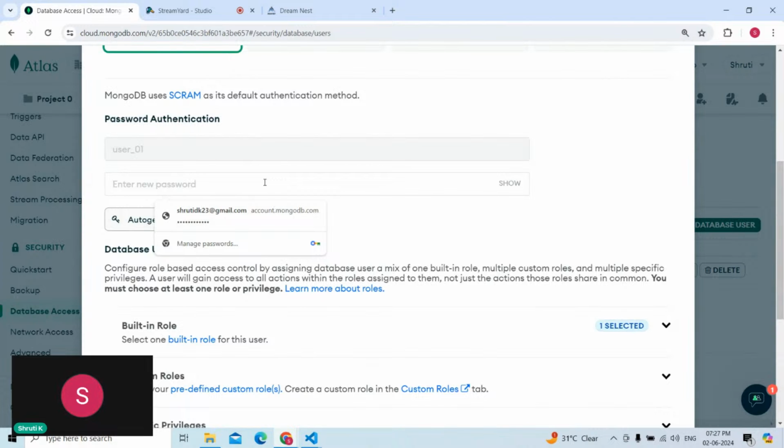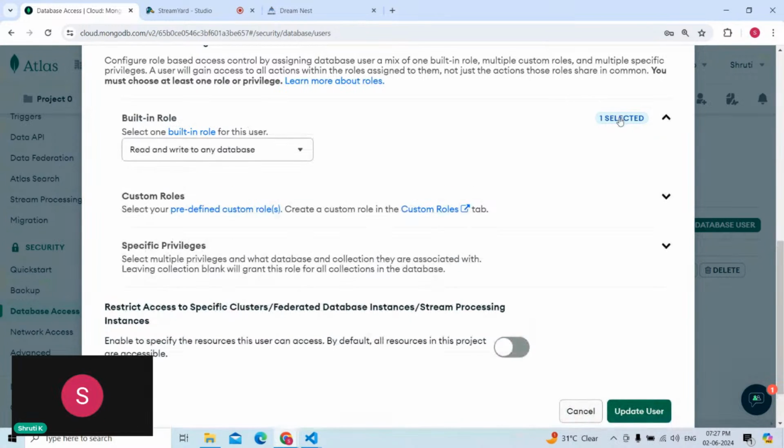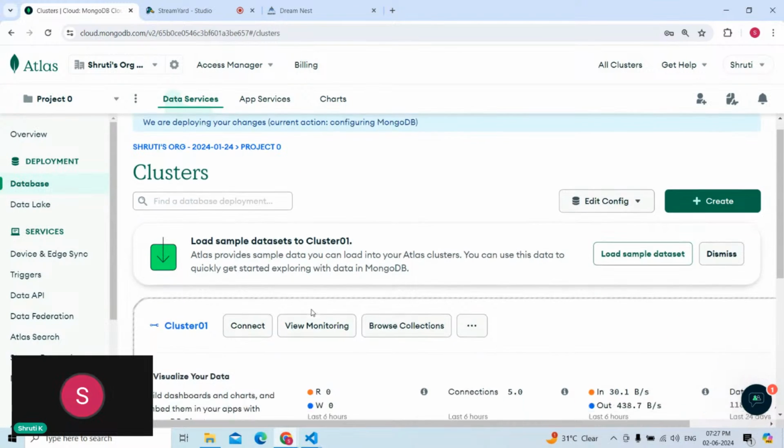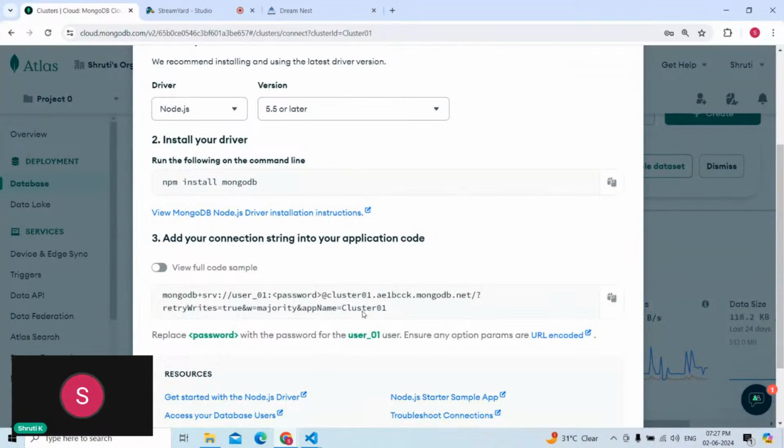Password name is set, and the built-in role is read and write. I update the user. The database has not yet been created. I just click on connect, then drivers.